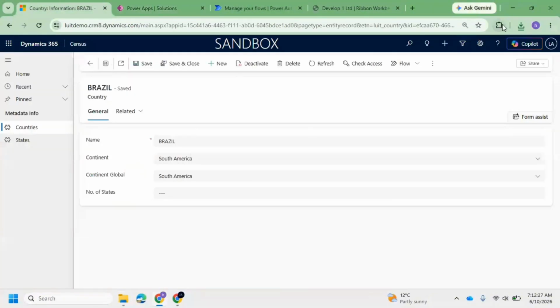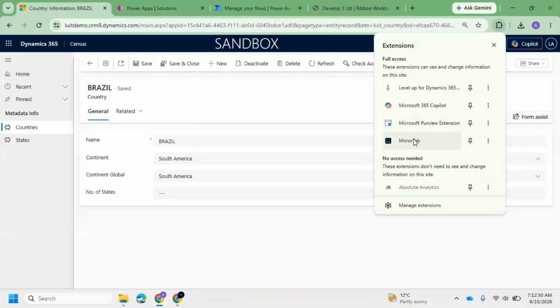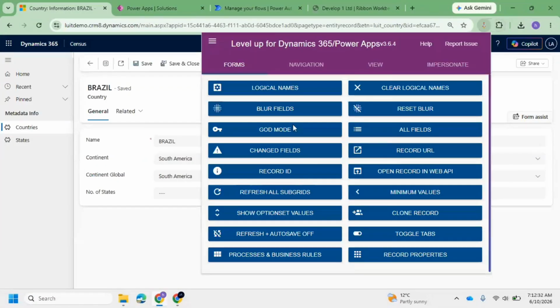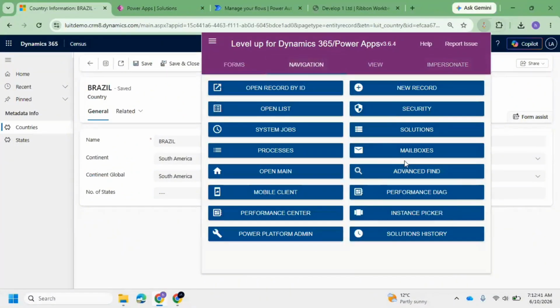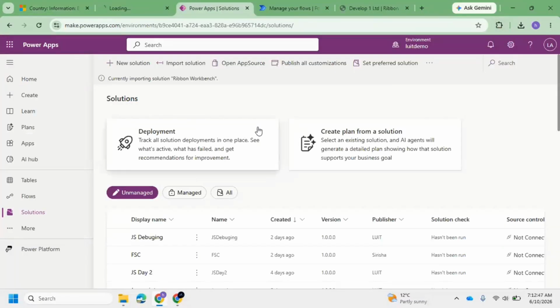Meanwhile, I will open the classic settings. Let it import. So basically, why do we install Ribbon Workbench?